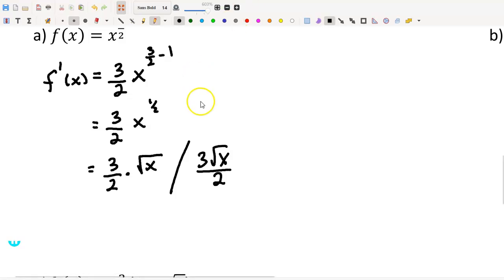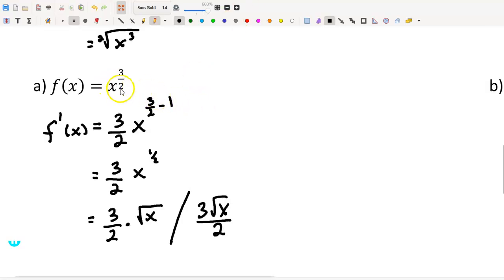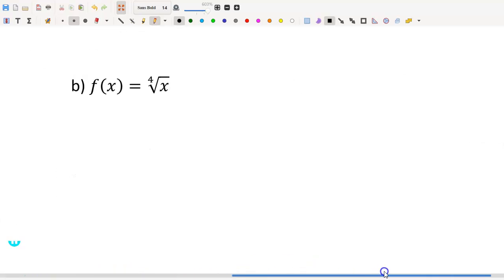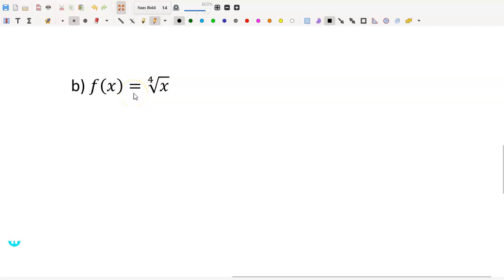All right, so next, kind of like before, the first one is set up properly, ready to use the power rule. This one is not. How can I convert this so it is ready to go? What will this equal? X to the 1/4. Good. And then just go from there. So go ahead and pick that up, see what you get. Start off with f prime of x and go from there.